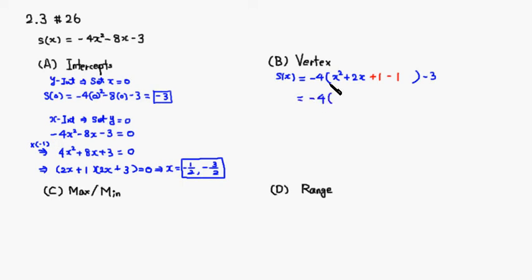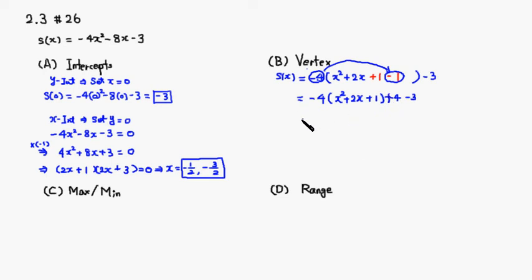Then think about the third number we need, which would be half of 2, which is 1 squared. 1 squared is 1, so I'm going to add 1 here, then subtract 1 there. Just to simplify, negative 4 is still there, and I'm going to keep the first three terms, x squared plus 2x plus 1, since we can complete the square using those three terms. Then we have to distribute negative 4 to this leftover term, negative 1. So negative 4 times negative 1 is positive 4, then you have negative 3 there.